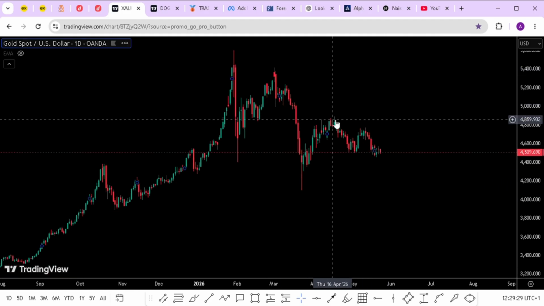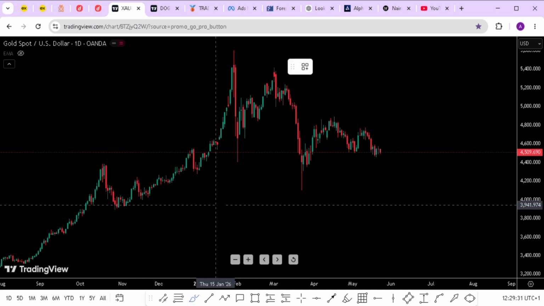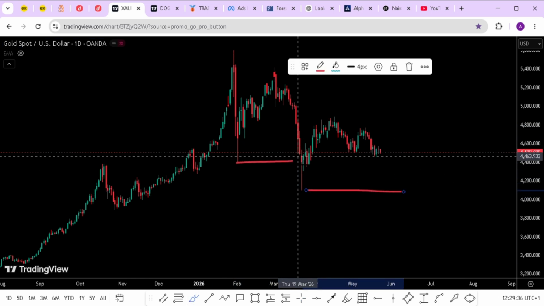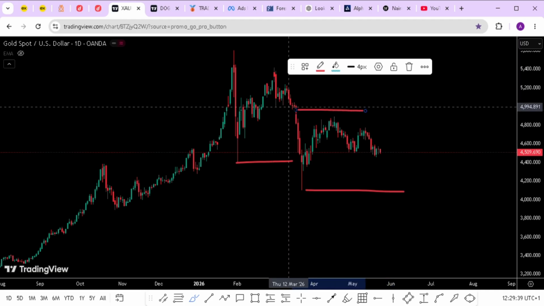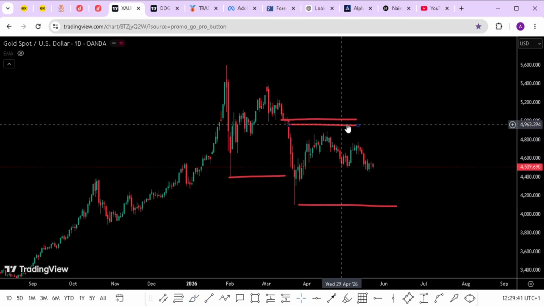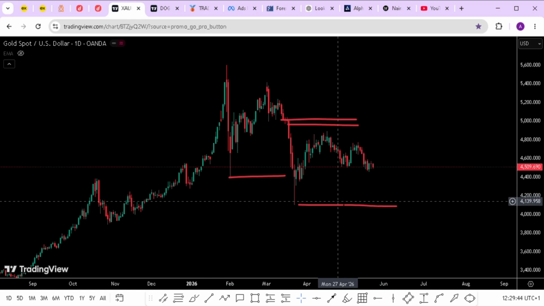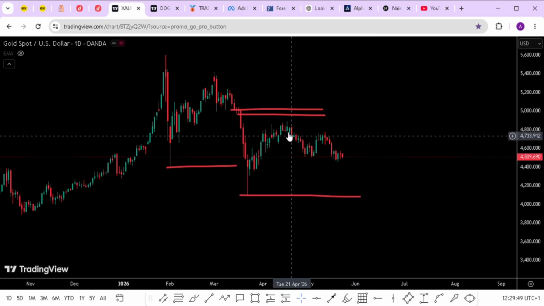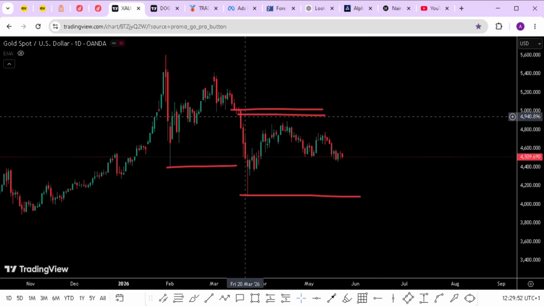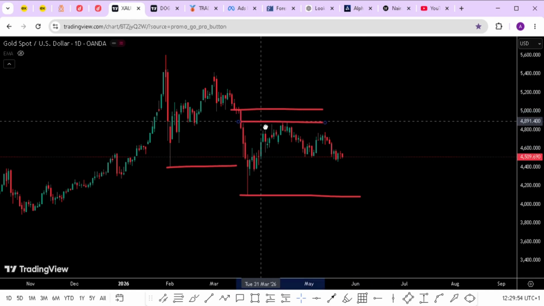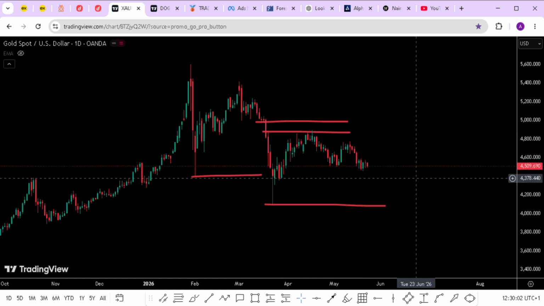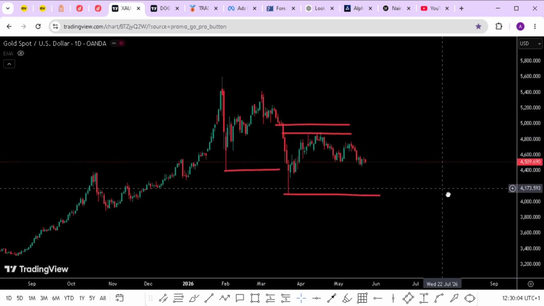So this is what I'm seeing on gold, and I can easily say, okay, gold is giving us the bearish momentum. We are expecting this low to be taken out, but I expect this market to come at least around this level before we can start seeing the market coming down to this level. But merely looking at this, I don't think the momentum is going to be strong enough to come and clear all these fair value gaps that the market has created. Although it has mitigated it, I still want a deeper one to come in between and probably mitigate something there and start giving us a bearish momentum.